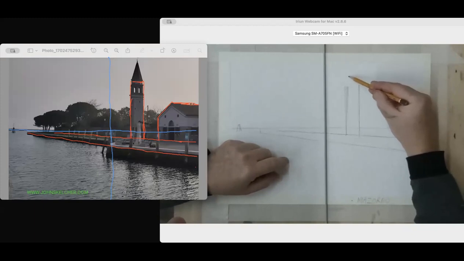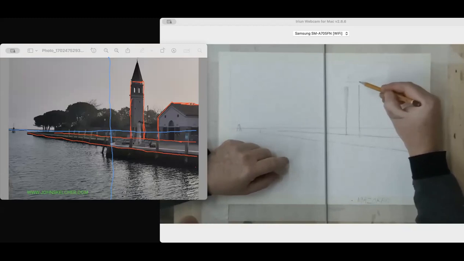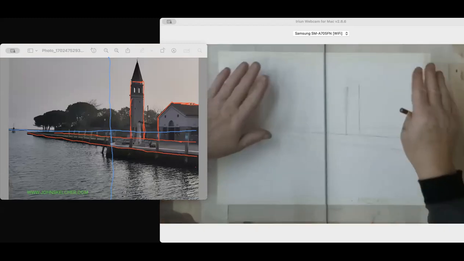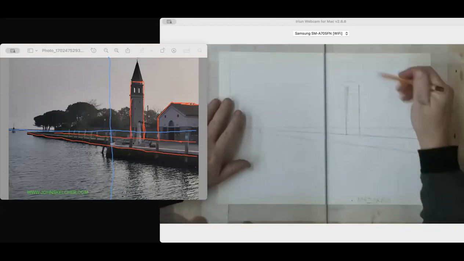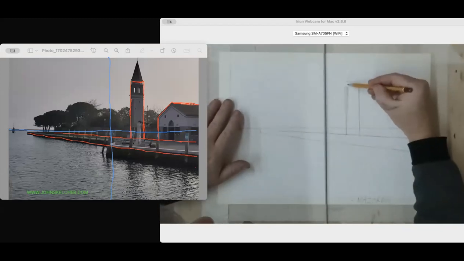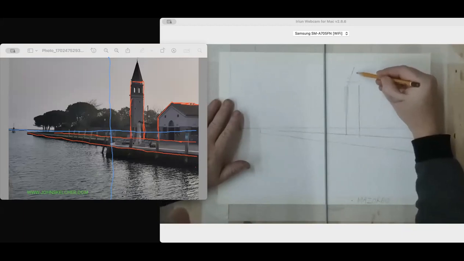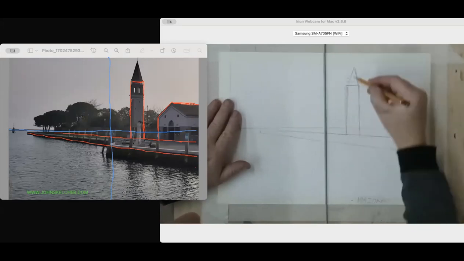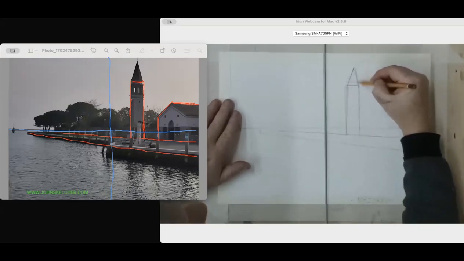It's going to go quite close to the top of your page. Now I use a bit of masking tape to hold my paper down. It gives me a lovely border as well. So I give a little bit of breathing space for the triangle, the hat of the church, the little steeple. It's going to sit on the top like so.